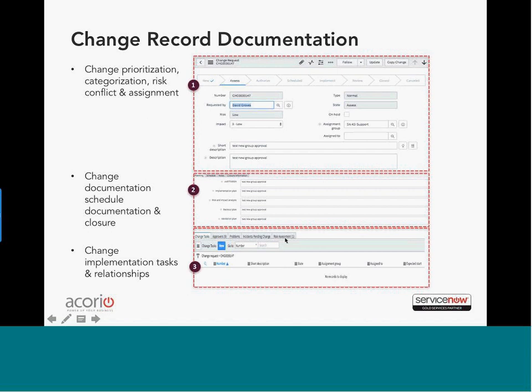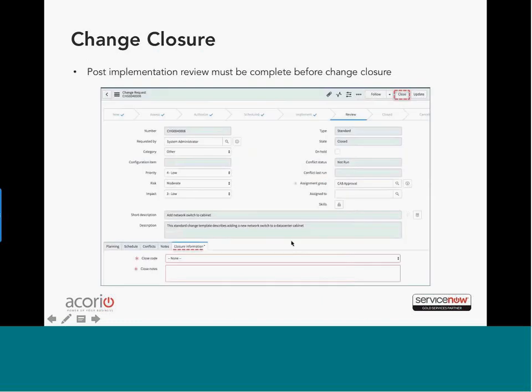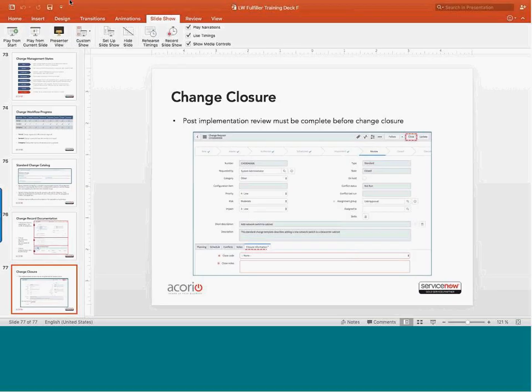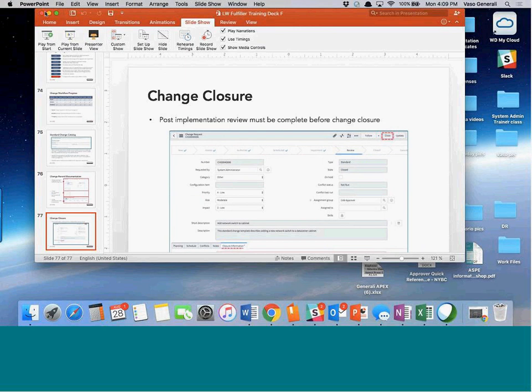Also, risk assessments. For example, for standard changes, we have one risk assessment that would be listed down here. And when we do decide to close the change, we get a pop-up of two mandatory fields, the close code and the close notes. So you would have to fill them out before actually closing the change, and that ensures that the proper documentation is logged within ServiceNow. So I'm going to pause here and switch to my instance.